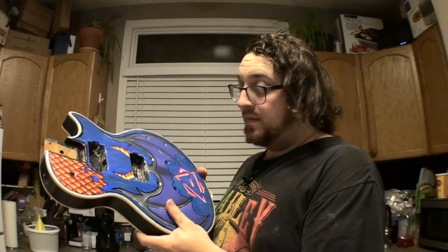And with that, this part of the project is done, and therefore this video as well. But I will mention, what I was spraying on the guitar was not your typical Krylon clear coat. This is a spray lacquer, which goes on very, very thin, but provides very nice protection, which I think is very important for the fact that this is acrylic paint and can peel off quite easily.